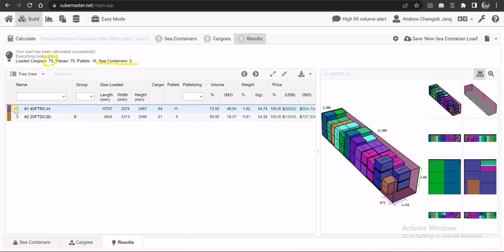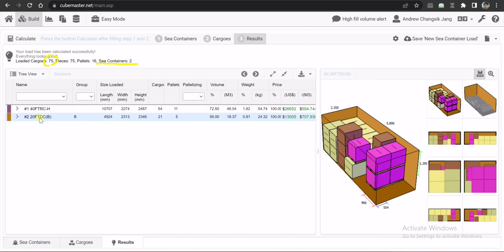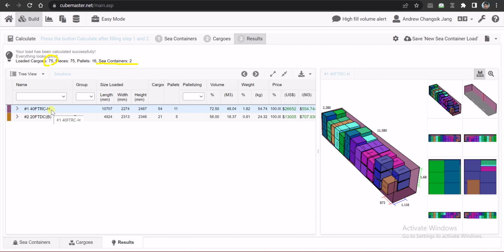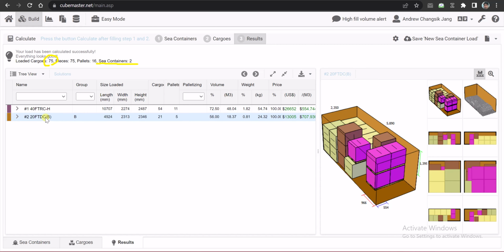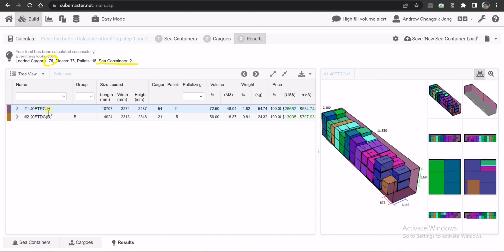So if we close, we can see there are 2 seed containers. The first one was a 40 feet high container, and the last one was a 20 feet dry container. So you may understand why CubeMaster selected 2 different seed containers because of the volume.